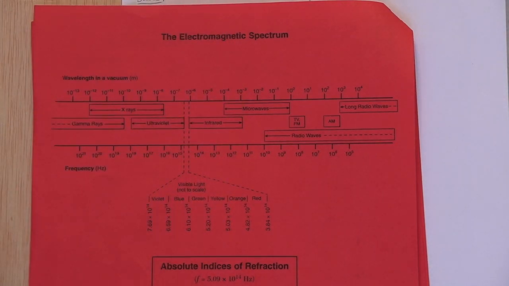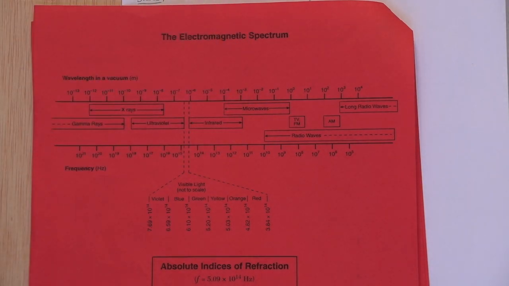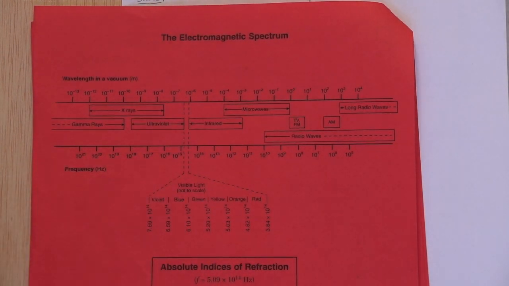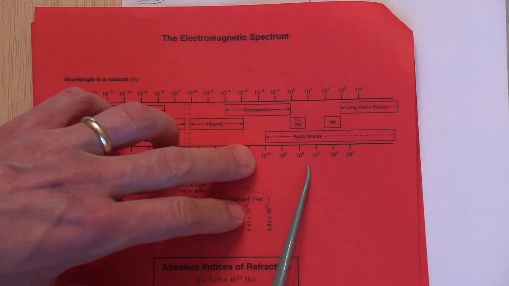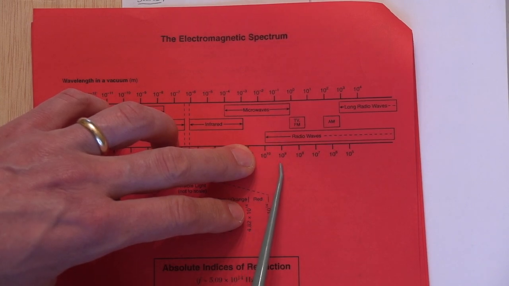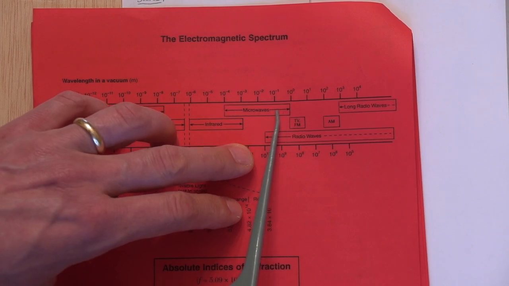And then let's suppose I go into 1.8 gigahertz. So giga is 10 to the 9. So we're talking about 1.8 billion times per second I'm shaking that comb. Those are the frequencies of your cell phone, 1.8 gigahertz, 10 to the 9th. It's right here somewhere. So that is a microwave.